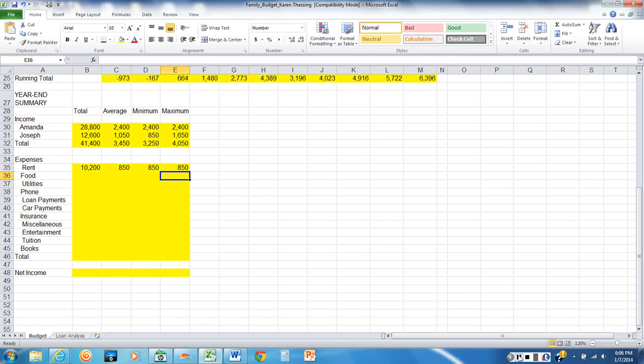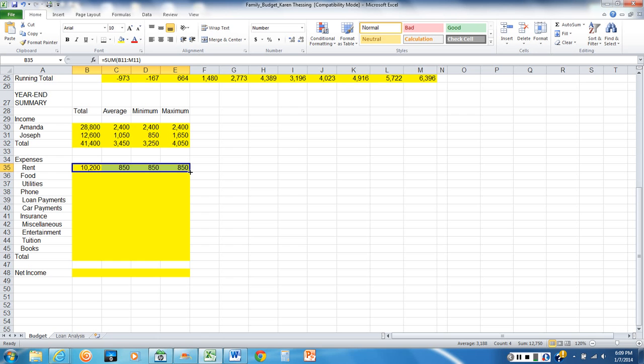Okay, so now since we have all 4 formulas, we can select all 4 of these cells and fill them down. So select the range B35 to E35 and find the fill handle. There's only one fill handle, even though you have 4 cells selected.